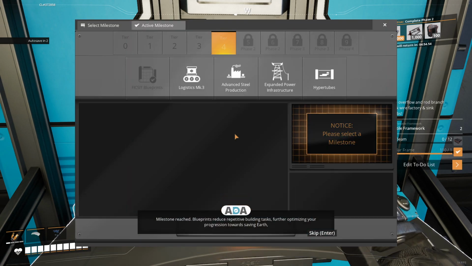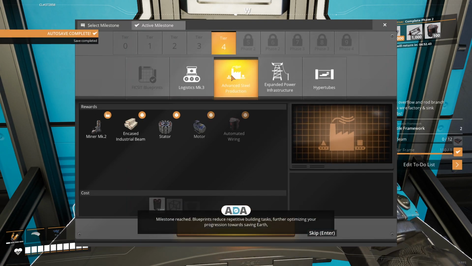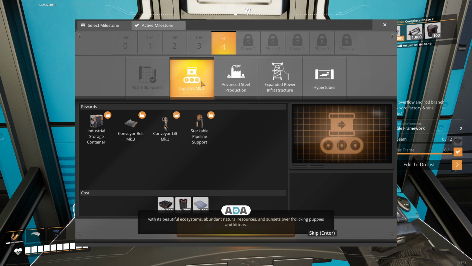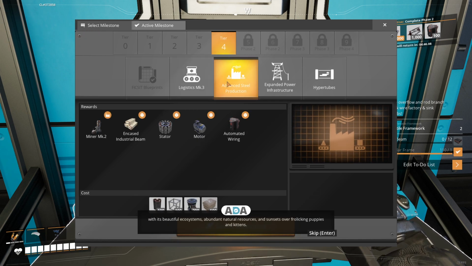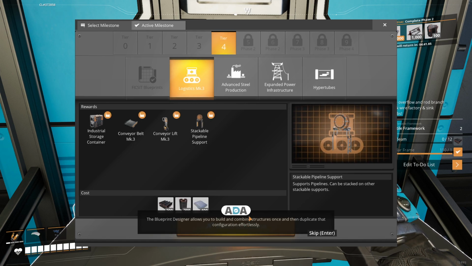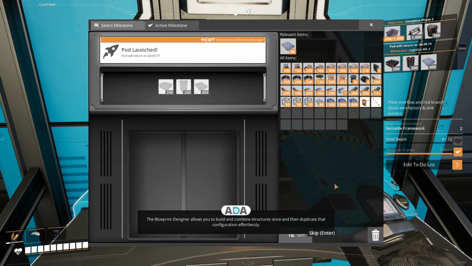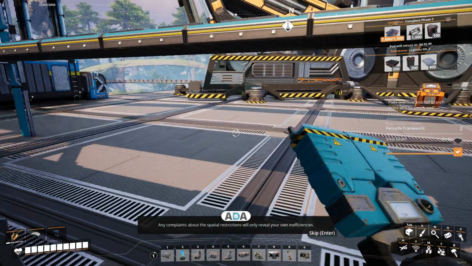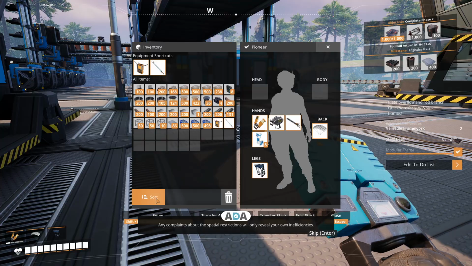Milestone reached. Blueprints reduce repetitive building tasks, further optimizing your progression towards saving Earth, with its beautiful ecosystems, abundant natural resources, and sunsets over frolicking puppies and kittens. The Blueprint Designer allows you to build and combine structures once and then duplicate that configuration effortlessly. Any complaints about the spatial restrictions will only reveal your own inefficiencies.